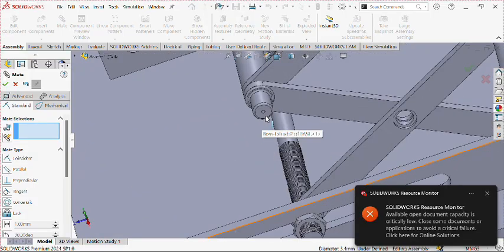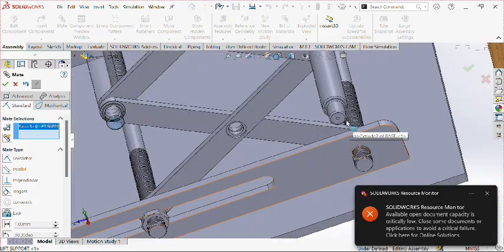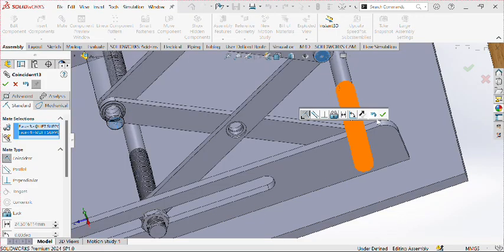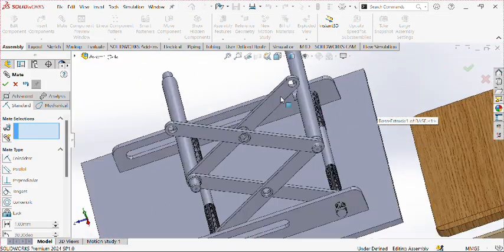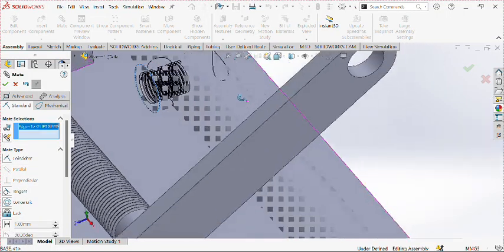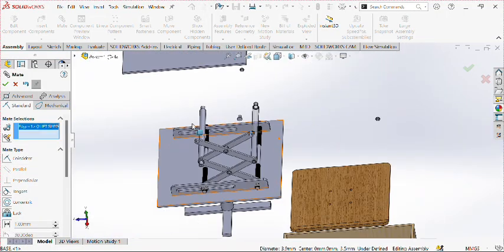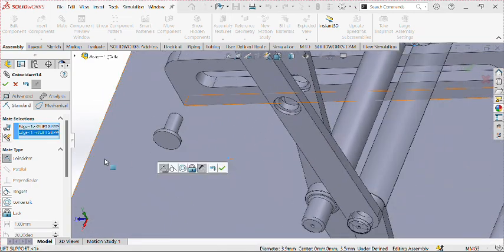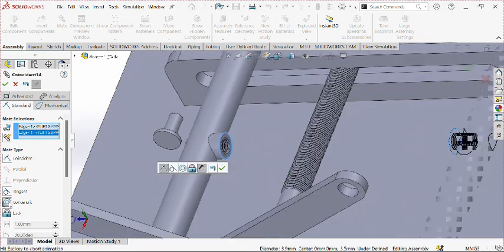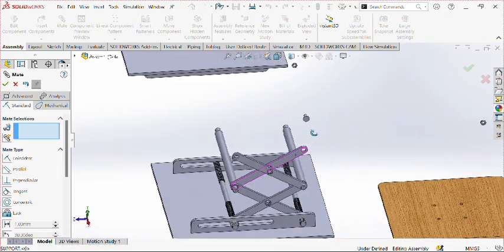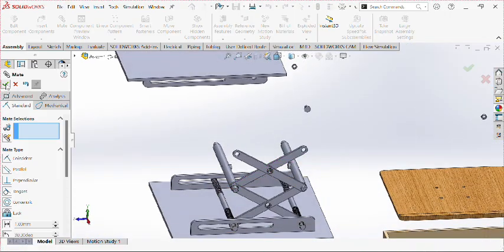Simply click here and here. Want it to be centric. Okay. So I have this.